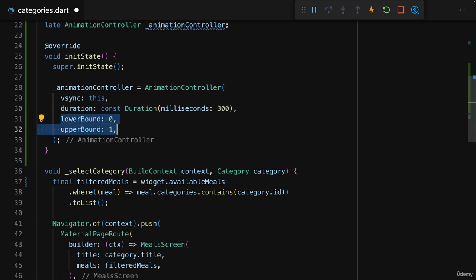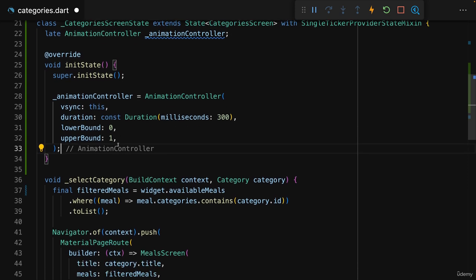By the way, these settings here, 0 and 1, are the defaults and don't need to be set, but you can of course also set them explicitly if you want to, or set them because you want to animate between different values, like 0 or 20. Again, it will depend on what you plan to change based on these values. So here I'll stick to these values and explicitly add them even though they would be the default. But now with that we have an animation controller which we can use to play the animation.